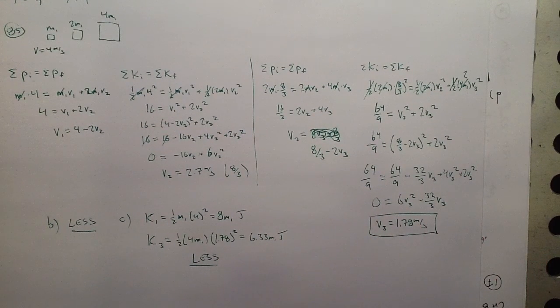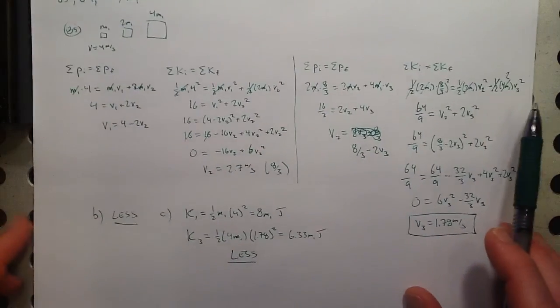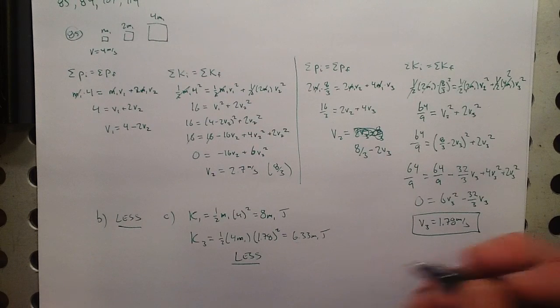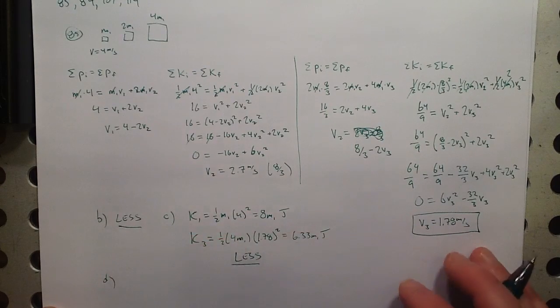And that shouldn't be surprising because these are elastic collisions, so the total kinetic energy is going to be the same. And since the first two blocks are still moving after these collisions, the third block can't have all the kinetic energy, right? It can only have part of it. So it does have part of it, it has most of it, but not all of it. It certainly can't have more unless there's an explosion or something.